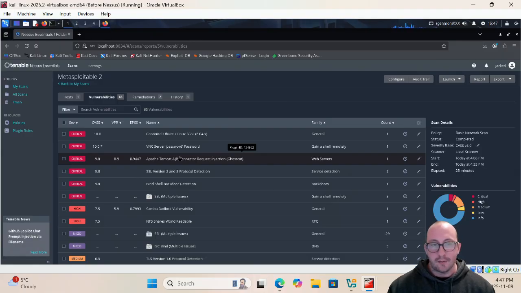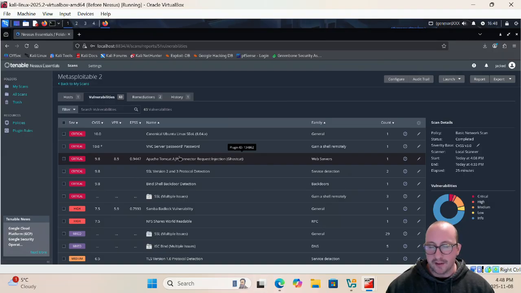You will see that the different tools will bring up different results, and especially once you start tinkering with the different settings, you might get more false positives. You're going to want to make sure that you actually test them out to make sure that the vulnerability found actually does apply, because sometimes, especially if you're testing something like a Red Hat Linux operating system, Red Hat will release a fix for something that Nessus might not even take into consideration. There's a few examples of that in the past.